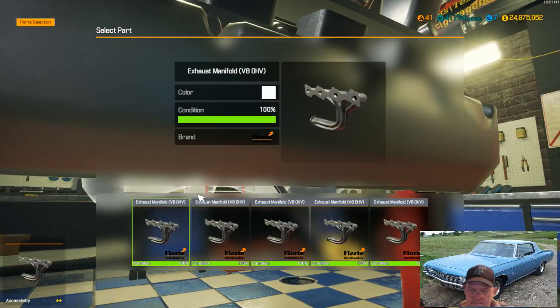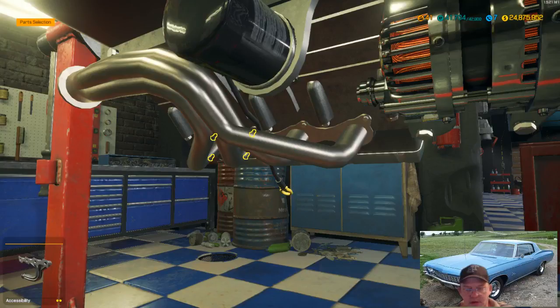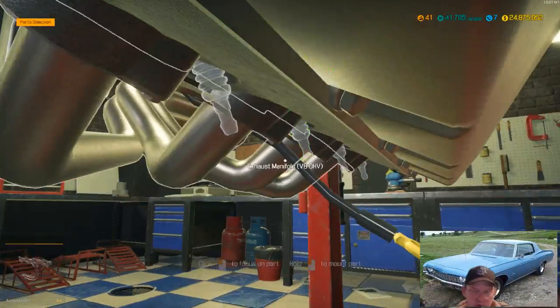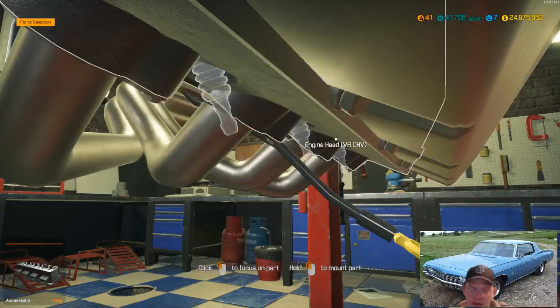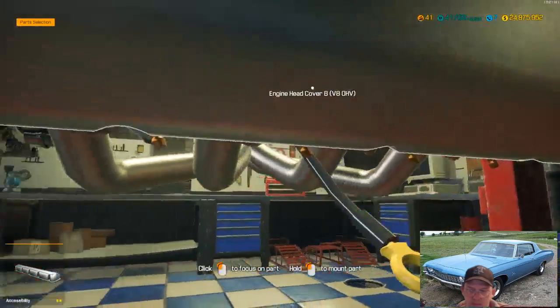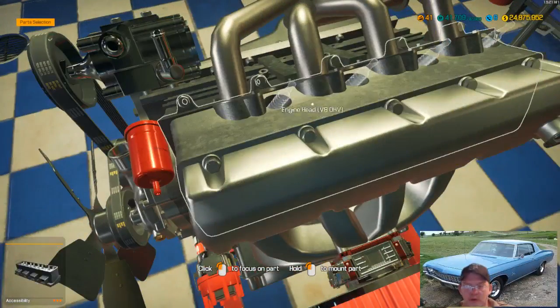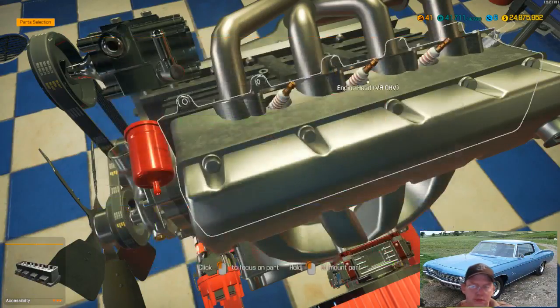Alrighty. All right, kind of looking at the engine upside down here. Let's see if I can get to these spark plugs. They're kind of a little hard to get to, but 2, 3, 4. All right, where's the other ones at? Over here somewhere. 1, 2, 3, 4. There we go.